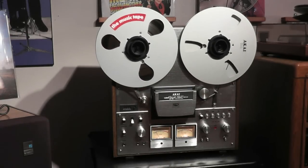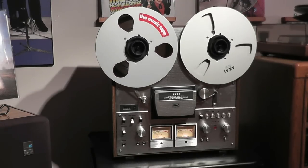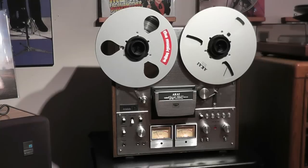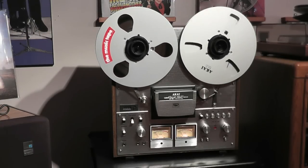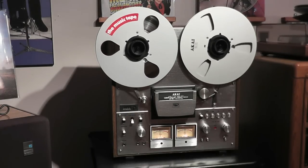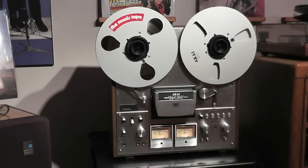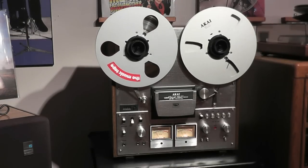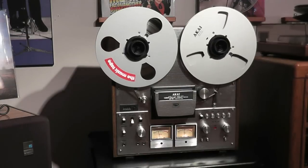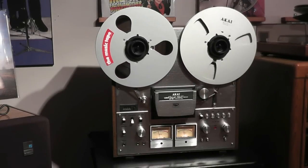Hey there YouTube, Mark here. Today I'm going to do a video on accessories that you need if you own a reel-to-reel deck player such as this Akai GX630D. Now this deck was quite popular when it came out and you can still find them on eBay quite readily. It's more or less a basic deck with no special features like auto-reverse or Dolby noise protection, but it does the job very well. After I purchased this, I realized there were some things needed in the way of accessories, so I want to show you what I purchased both at thrift stores and online — things that make owning a reel-to-reel much more enjoyable.